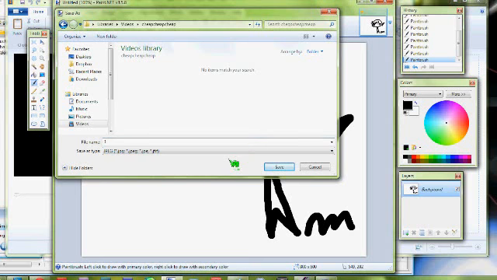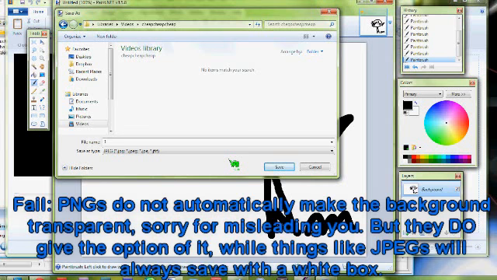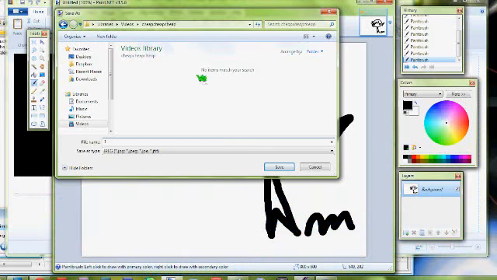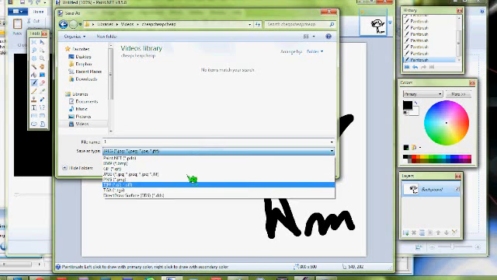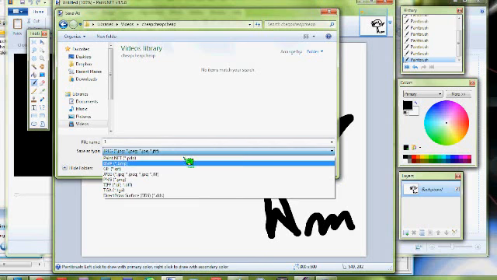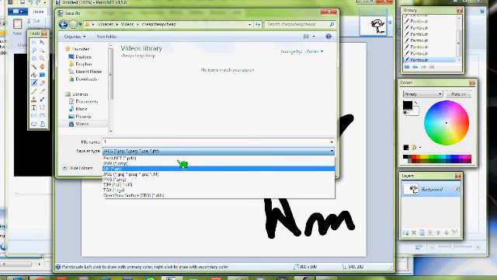Like PNG, for instance, you want to use when you're doing sprite animation in programs like Flash, because saving as a PNG makes the background transparent. So if you save it as a JPEG or something, your character is going to be on the screen with a white box around them. But for now, it doesn't really matter that much, except I would avoid TIFF and what was the other one? GIF, stuff like that. GIFs are for animations, I think, like animated images. So yeah, I'd go with JPEG or PNG.